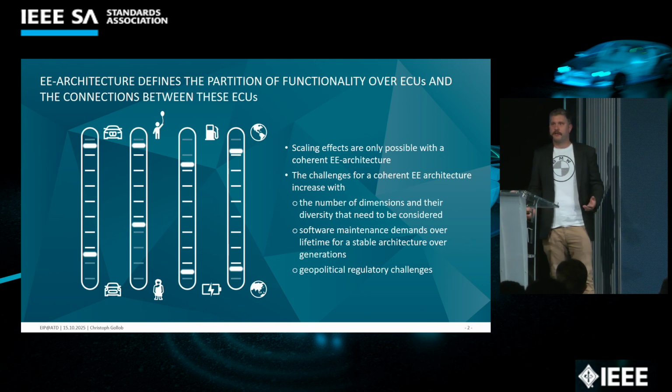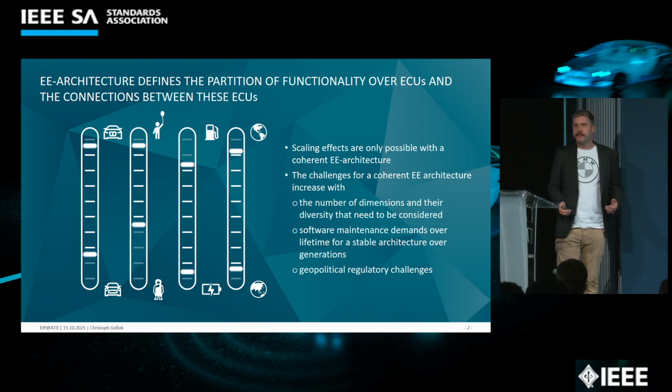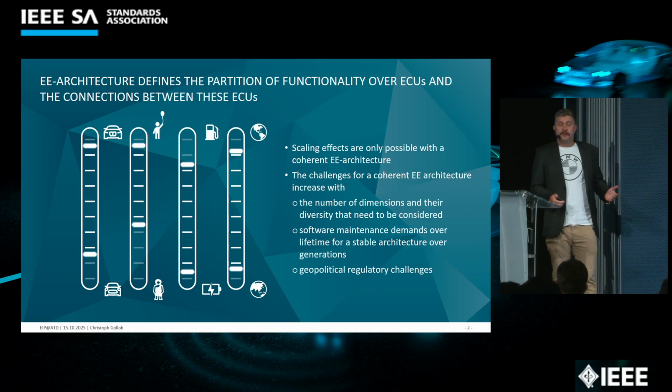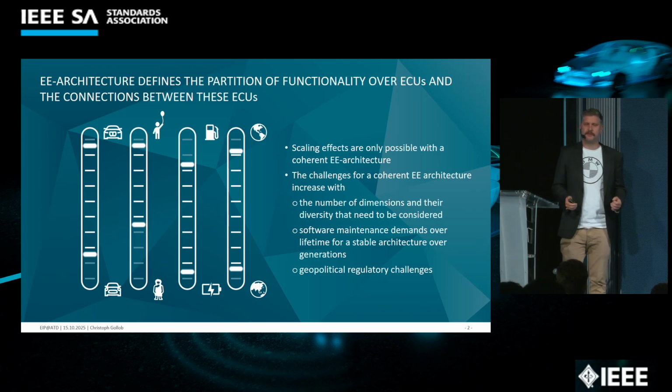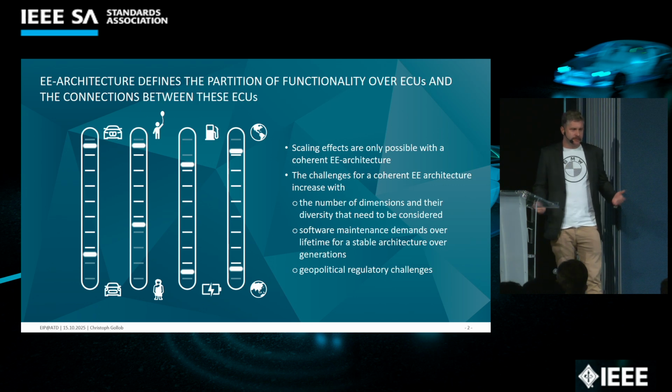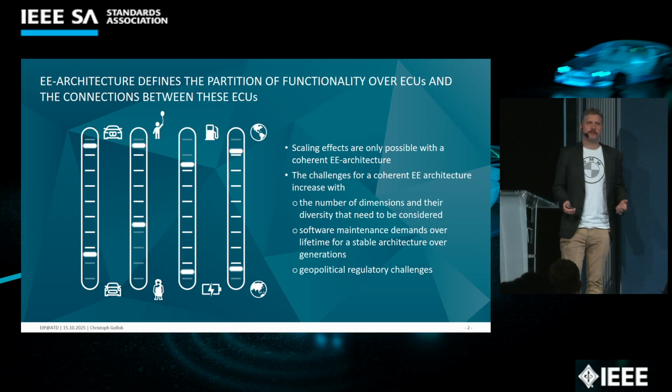And a dimension that has always been there, but is getting more and more prominent in the last few, I can even say days, is our fragmenting geopolitical regulations. So if you want to sell your car on one side of the planet and you want to sell it on the other side of the planet, probably you have to change parts of it, and you have to design your architecture to be capable of doing so. So in short, besides manufacturability and other stuff, you have to design your architecture in a way it works for all the scaling dimensions and all the scaling spread you want to do.